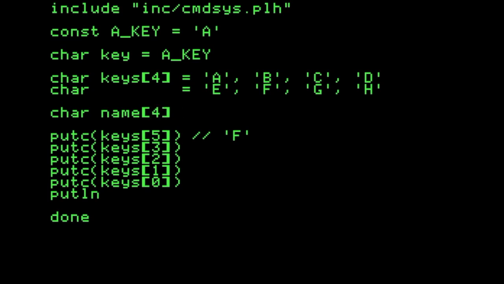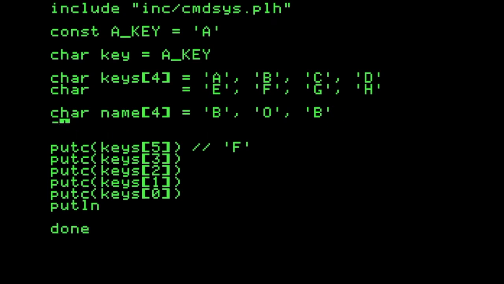So for instance, we create a name Bobby with an array size of 4. This would reserve 4 bytes for the array, but it would initialize all 5 characters. Conversely, if we only had 3 characters to initialize, it would still reserve 4 total bytes. It isn't even a requirement to provide a size for the array.